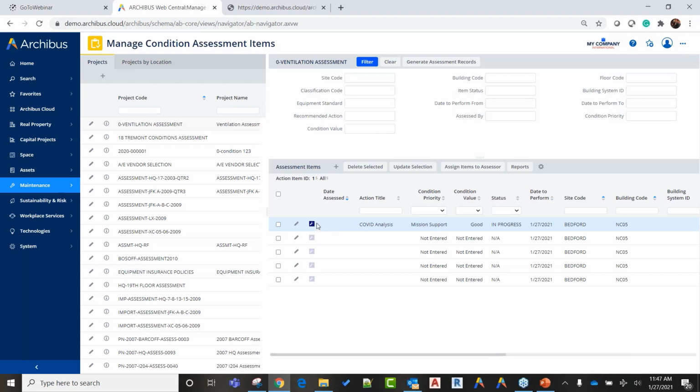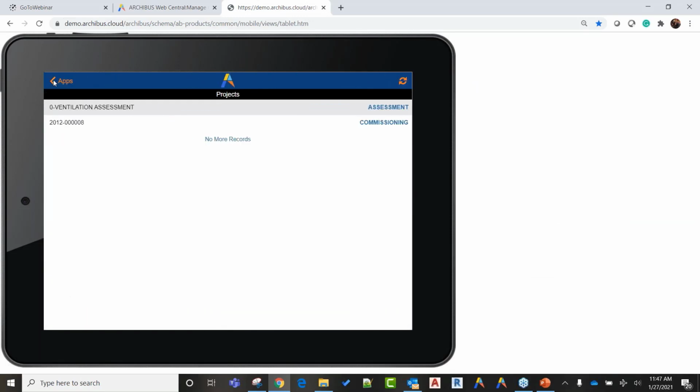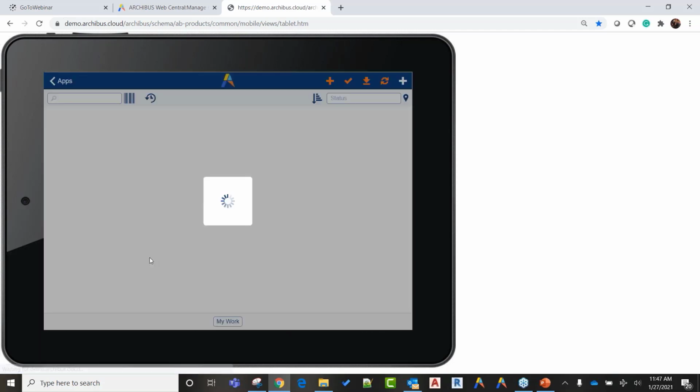So as a technician, I can go back to my mobile app, this time not to the assessment, but to the maintenance, because now it's a work order in the system that is based on the condition assessment that I had before. It might be me, it might be somebody else.